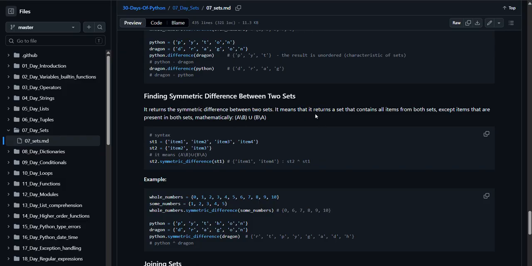It means that it returns a set that contains all items from both sets, except items that are present in both sets. Mathematically. Interesting. So it will just return items that don't exist in both, comparing one another.